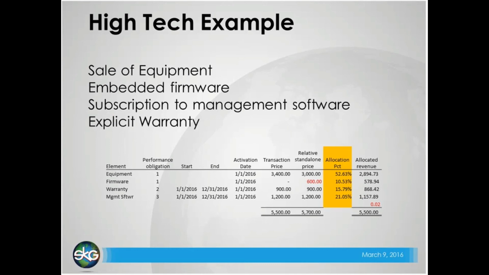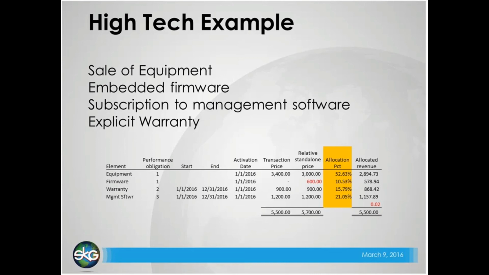In each case, we're going to be billing at the beginning of the contract. It's an annual contract. And we'll see that we have a transaction price, again, an important distinction in the new guidance. You'll see we don't have a transaction price for the firmware. It's included with the equipment, and the warranty and the management software are out there. The relative standalone pricing and what we'll actually be using, and what you'll see in the software, is really saying that we'll actually have $3,400 in the equipment, and then the firmware won't actually be accorded revenue because it's incidental essentially to the equipment.